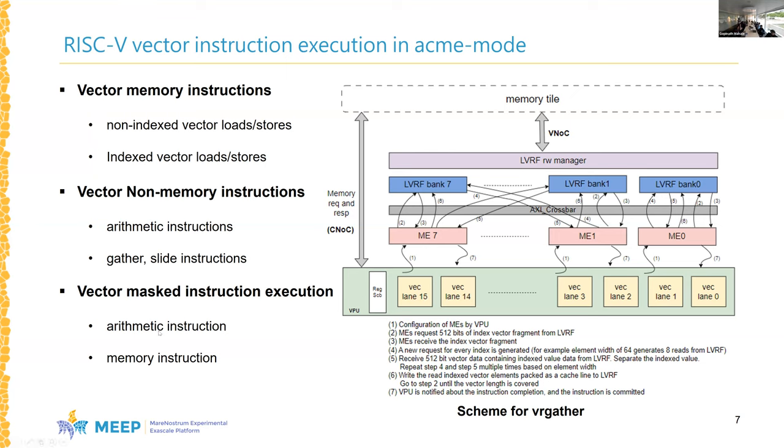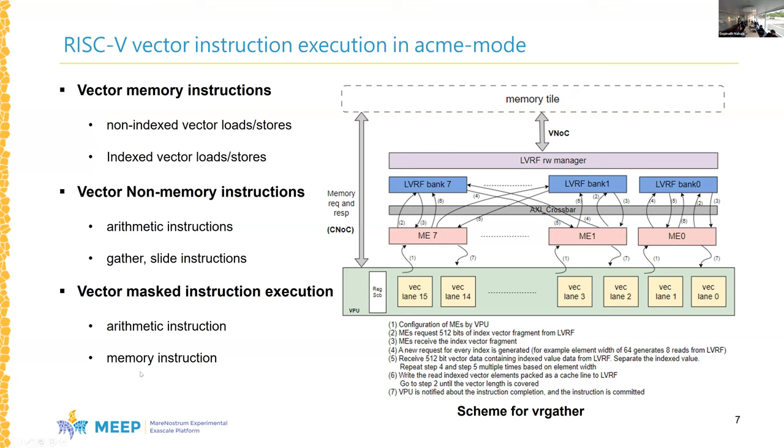To do it in ACME mode, whenever a result is being written to V0, we can write the same to V0. There is not much of an issue. But when there is a load to V0 from outside, then we need to know that, and we have to enable the micro engines to bring the data from V0 to the mask registers on the lane. That is something we are currently working on, and that will be implemented.